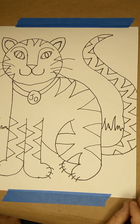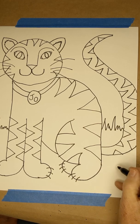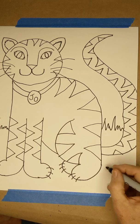Anyway, have fun coloring it or watercoloring it, tracing it, or maybe oil pastel, or even painting it, whatever you'd like to do.